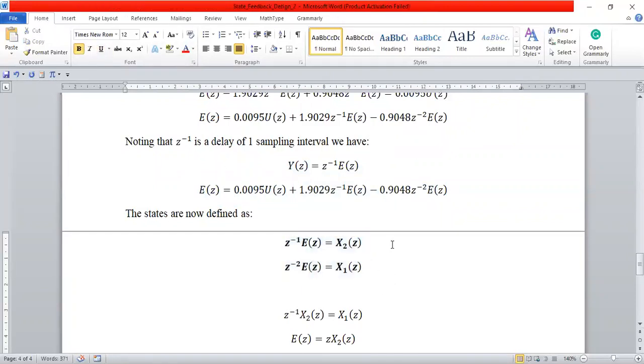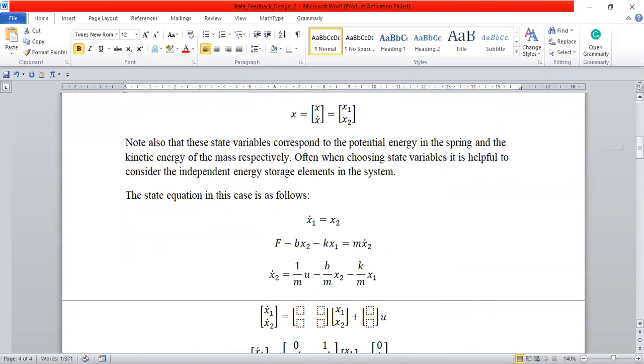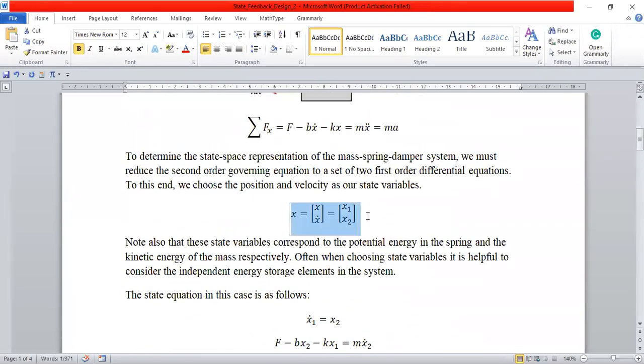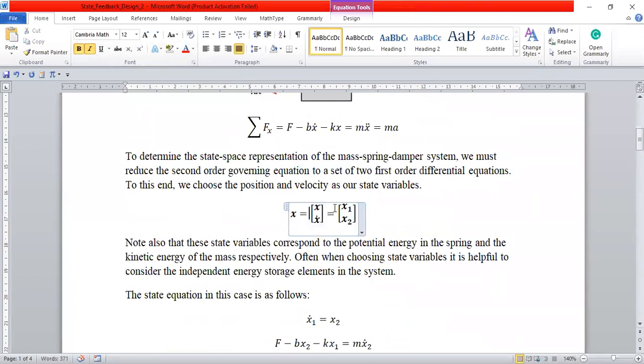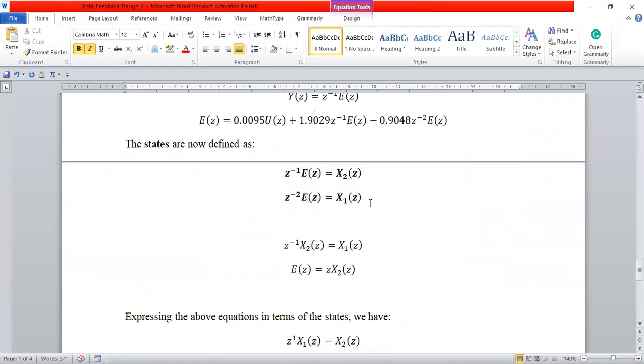I didn't start with a question first of all, so that's why I didn't give it first. It's when I'm solving it that I'm telling you. So in the question, you're going to be given that these are the states of the system. Remember, in continuous time, this will be given to you in the question. You'll be told that these are the states of the system. The same way, now that we're in the discrete time domain, you'll be told that these are the states of the system.